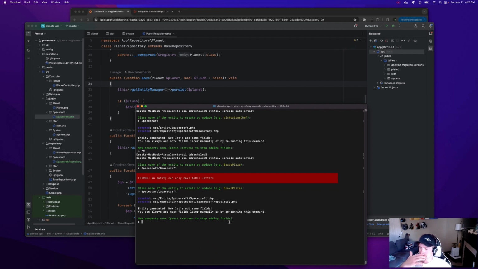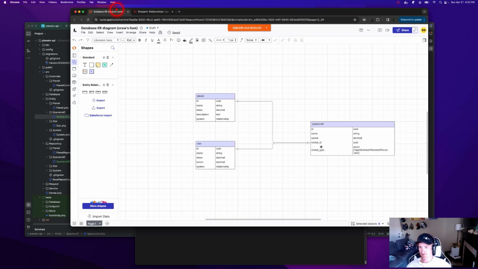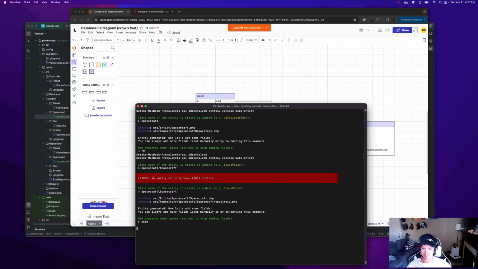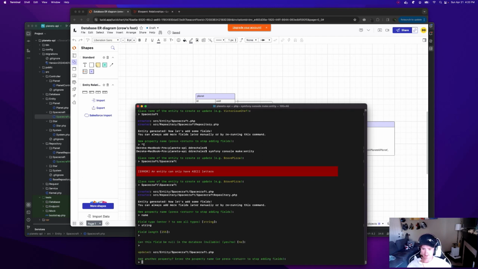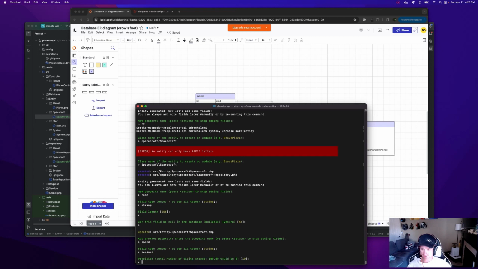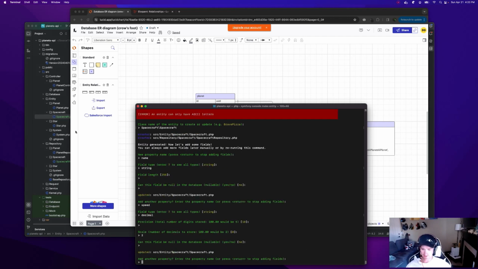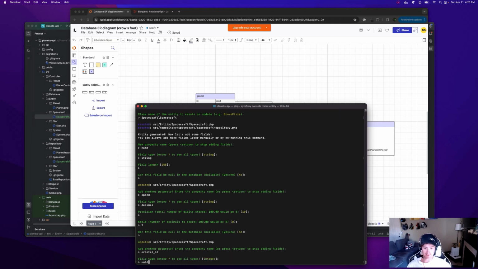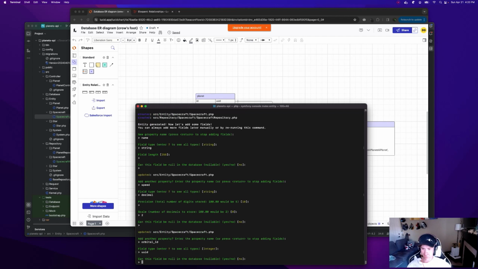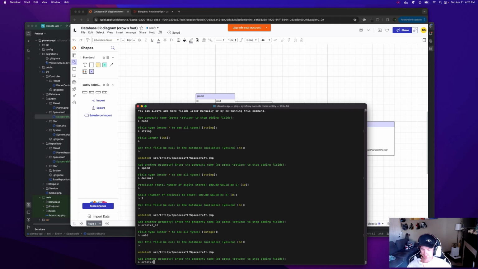Okay, so ID, that's what we're going to mess with to do a UUID. And what else do we have in here? Name, string, yes, no, cannot be null. Then we got speed, decimal, yes, 10 and 2 for precision. No, it can't be null. And then we're going to have orbital ID, and okay, I can give it a UUID. Sick. All right. No, it can't. And then orbital type.